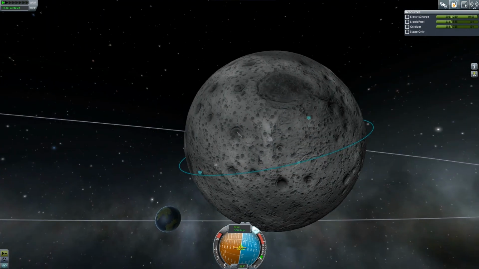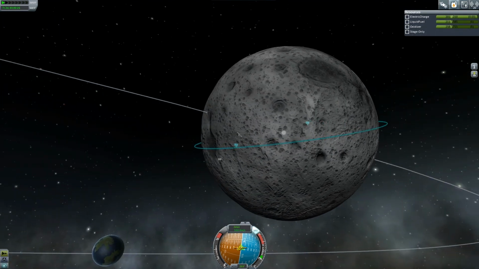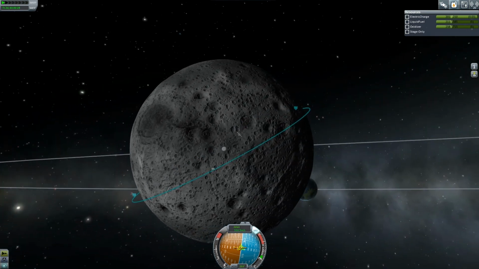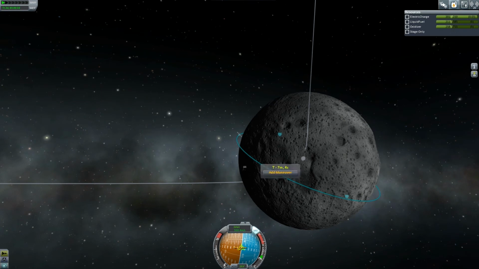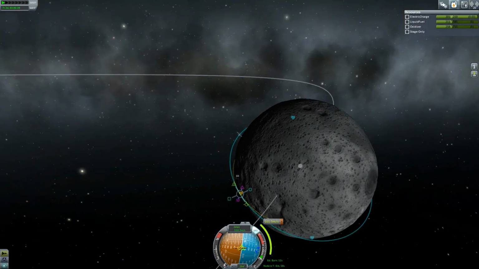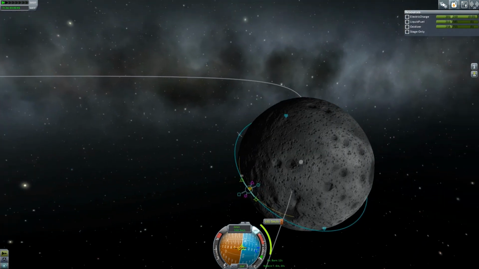Now, we want to be landing somewhere, maybe that crater? Maybe, oh no, this crater looks far more interesting. Let's see what we can get out of this. So, yeah, there we go.